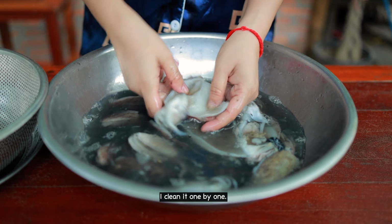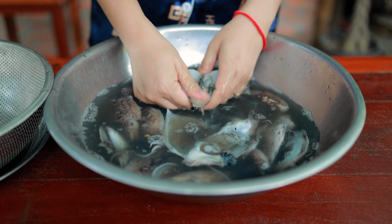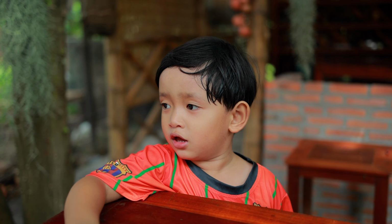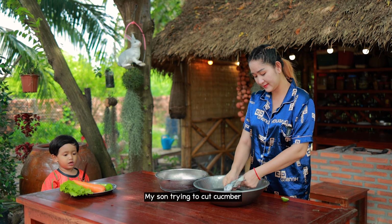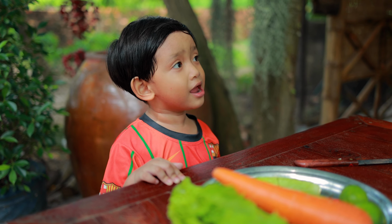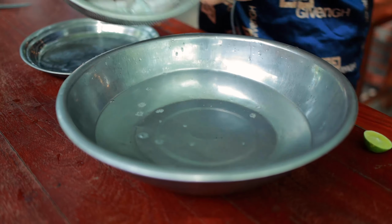Then I clean the cuttlefish one by one. Clean it again.